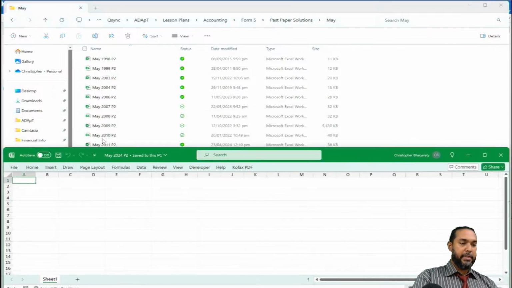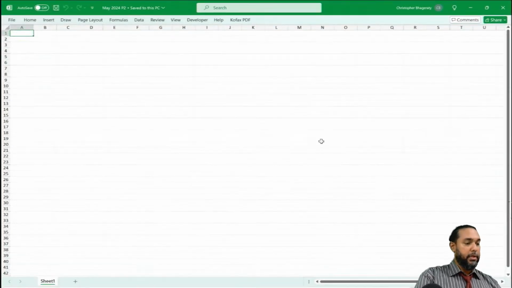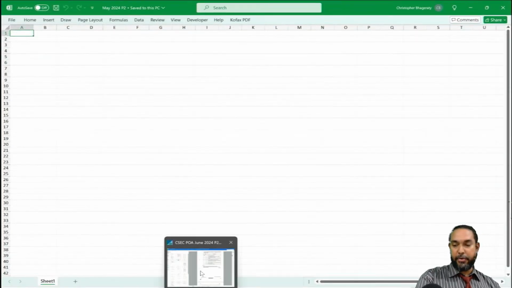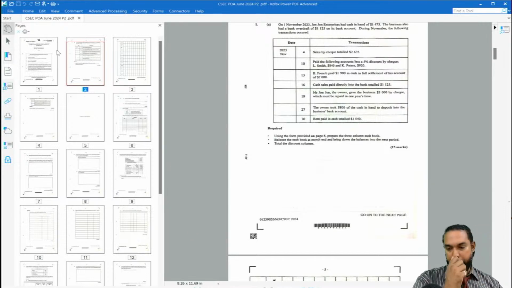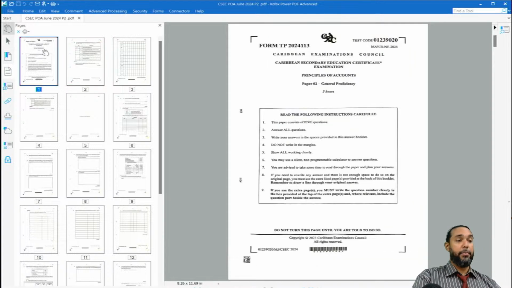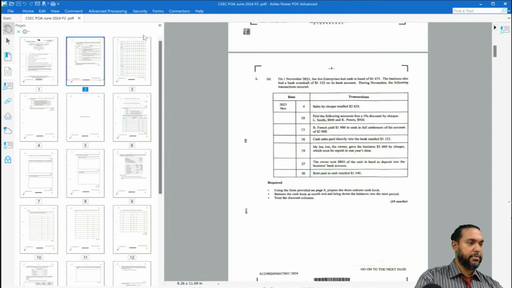Okay, so I know we don't have that much time, but we'll see what we can do with the time that we do have, right? Okay, cool. So we are dealing with the 2024 May paper, the paper that was held a few weeks ago, as a matter of fact. They don't have the date on the front of it, which is strange, because normally they have the date. I guess they chose not to do that this round.